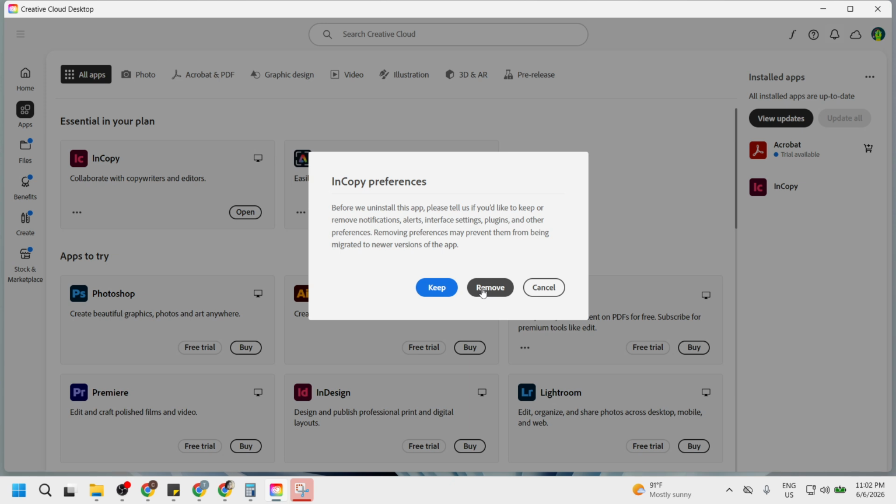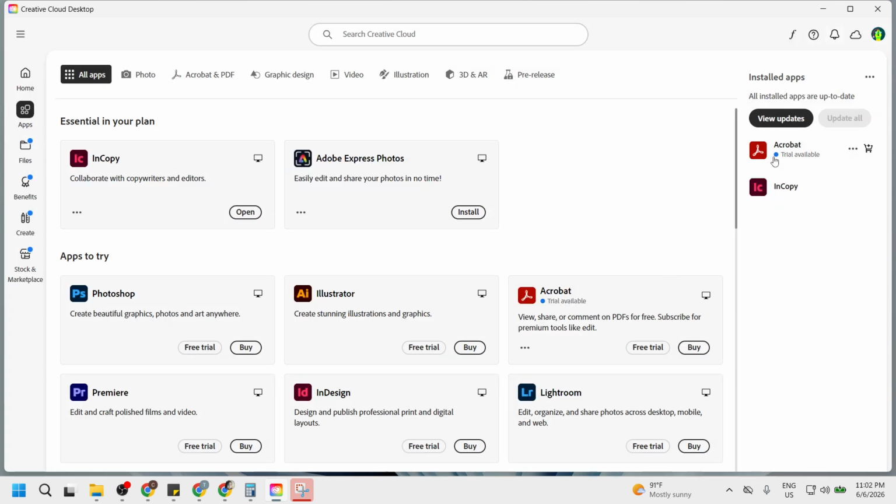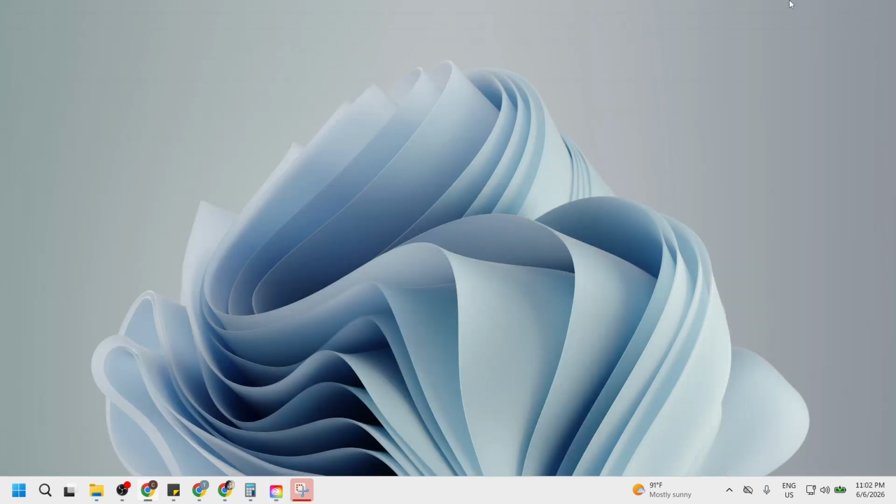Continue repeating this process for each Adobe app in your installed apps list until the list is empty. Take your time here, because this is an important part of fully removing Creative Cloud-related software from your system. If you skip the individual apps, the main uninstall process may leave some shared items behind.